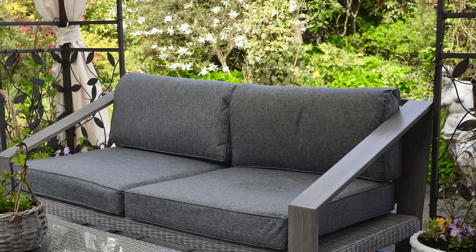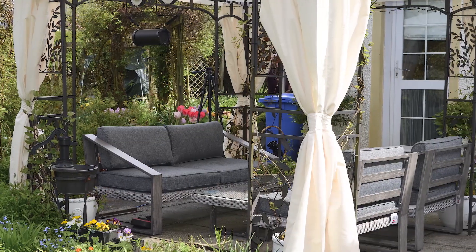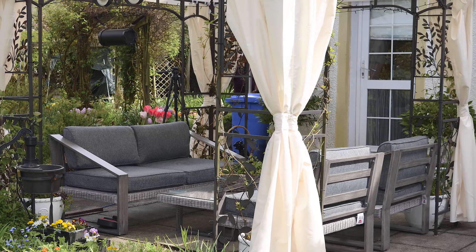I was looking for chunky cushions because most of the ones you buy get flattened. I had a good look at it and it's totally waterproof, and the upholstery inside is the same as your sofas in the house. That'll last a long time. It's nice and comfortable. And the price — definitely.